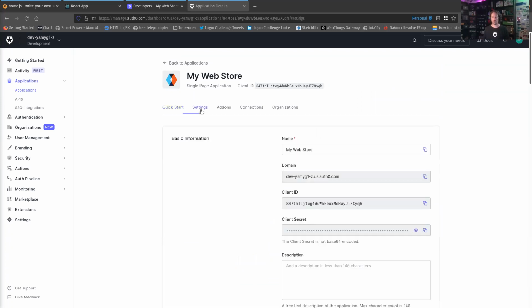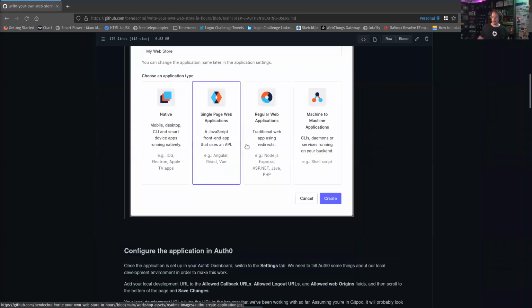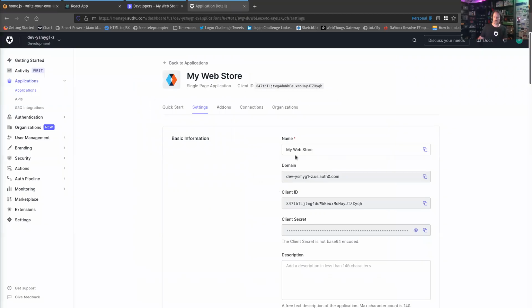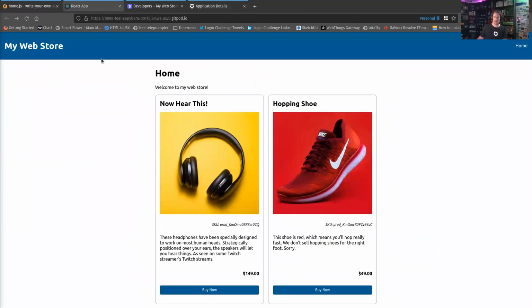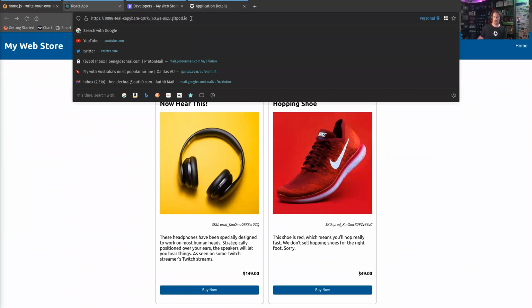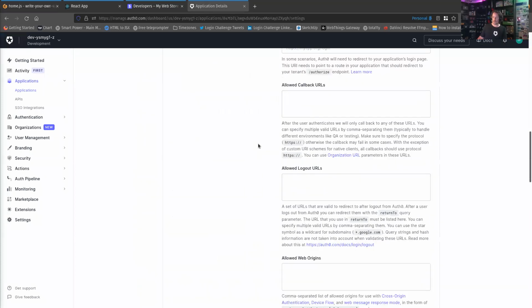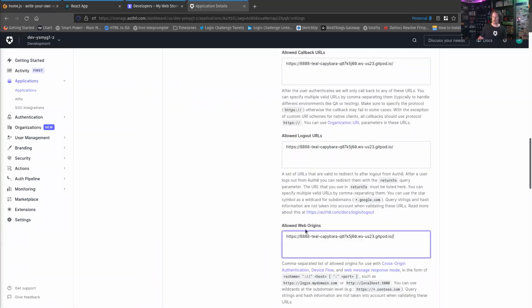What I want you to do though is go over to the settings tab, because that's where we're going to be doing our work today. So from the settings tab, we want to configure 3 different URLs, the callback URL, the logout URL, and the web origin. And you can see here that we've got our gitpod.io domain. So if we jump back over into our actual running application over here, so your home page, I want you to just copy the URL. If you have anything at the end there, make sure it ends in IO. Just copy everything up to the IO point. And we're going to scroll down in our settings page here. And they're conveniently all next to each other, callback, logout, and web origin.